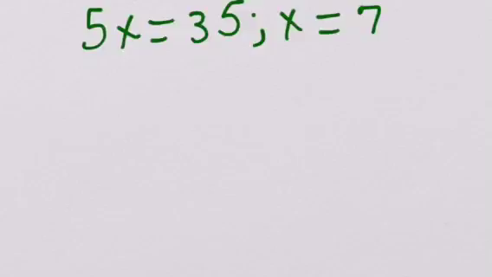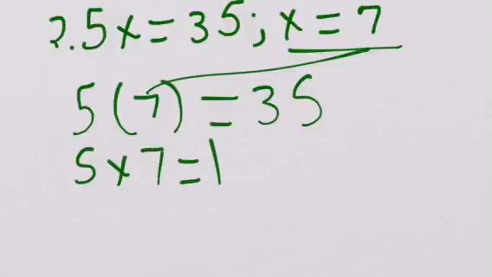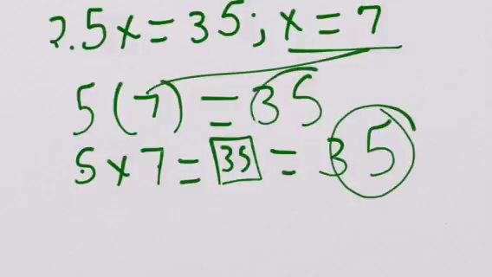So on number 2, it has 5x equals 35, and it tells us that x equals 7. So what we need to figure out is if we have 5 and we put the 7 here, will that equal 35? And so we have to then multiply that out. 5 times 7 equals, what is that? And does that equal 35? Well, 5 times 7 equals 35, and that is the same as the answer we have here. So this solution is a true solution.